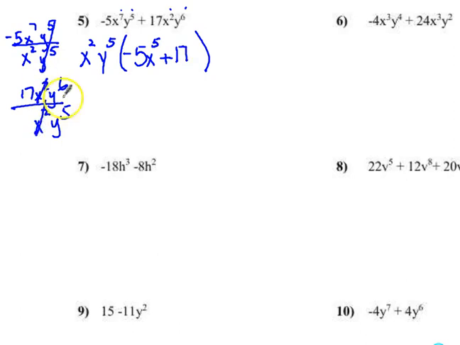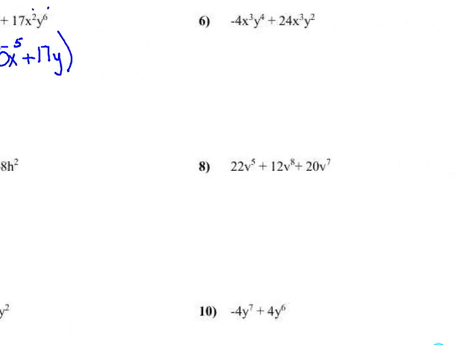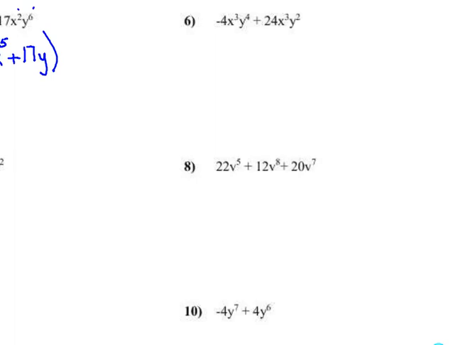x2 cancels out x2. 6 minus 5 is just a y. And then that one would be done too. Again, if you need to pause, by all means. If you need to replay, then replay.